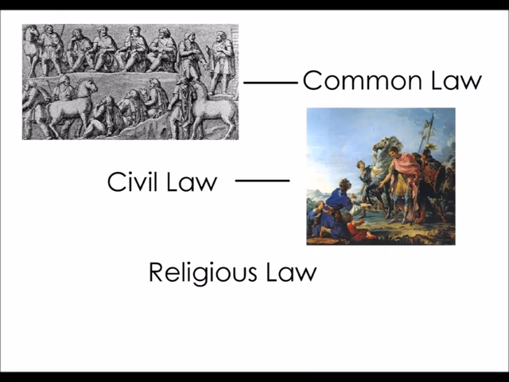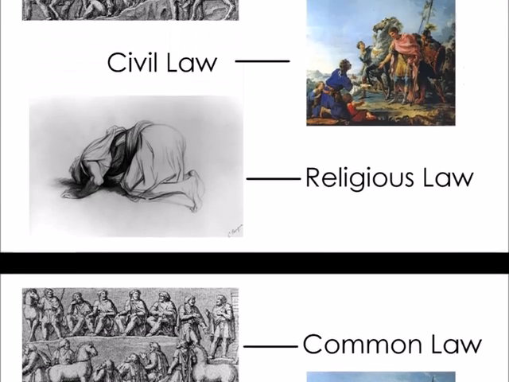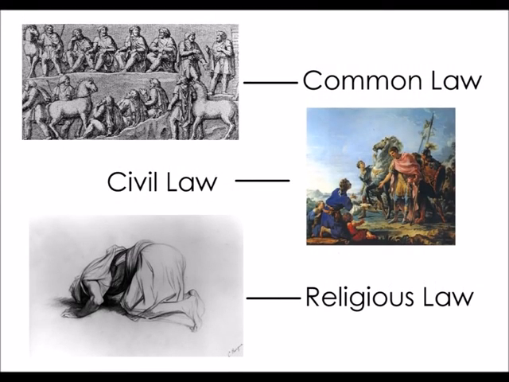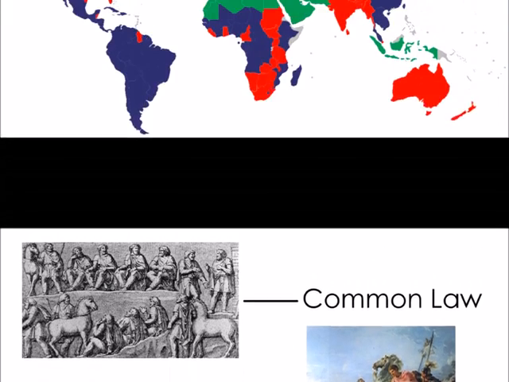The Byzantine Emperor Justinian, a Roman himself, assembled a team of experts who condensed and simplified the Roman law into one single body of law. The Byzantine system spread through southern Europe and then northward. Today, nearly all of Europe uses civil law. Religious law would include systems like Sharia law, a law system used among many Muslim nations.